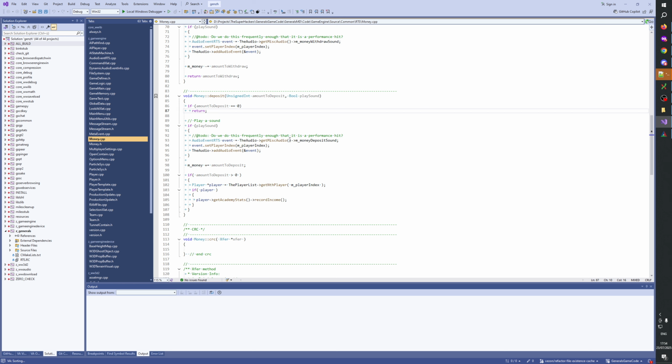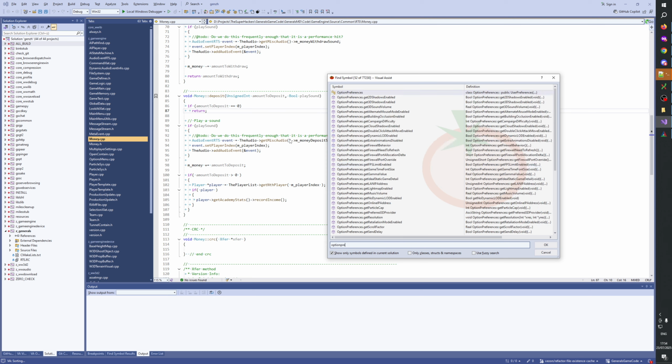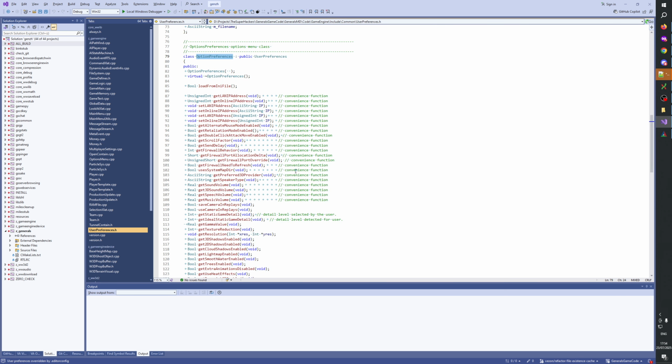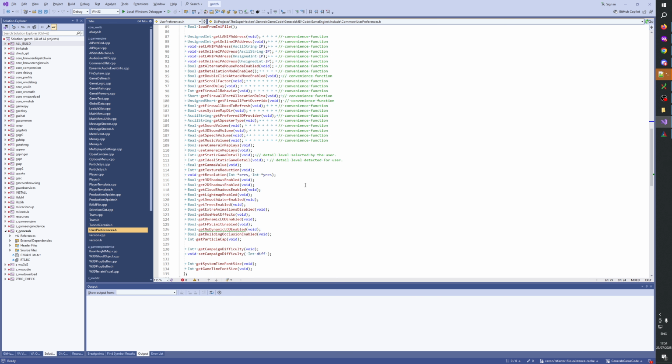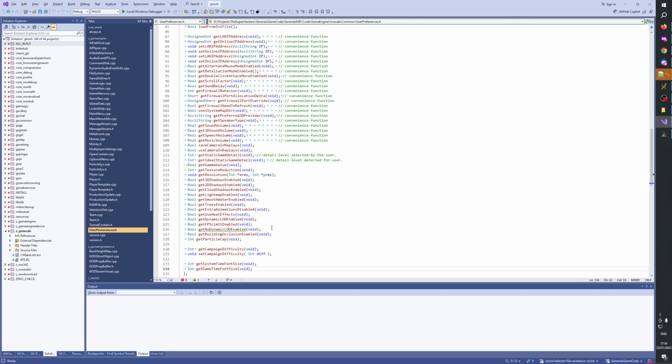Okay, so I think we need to search for option preferences. And I need to say here the new function get.